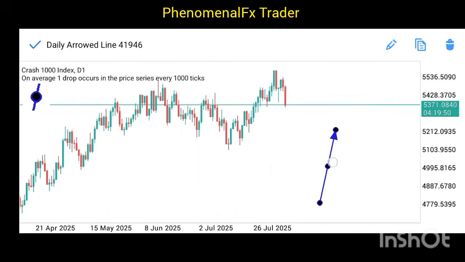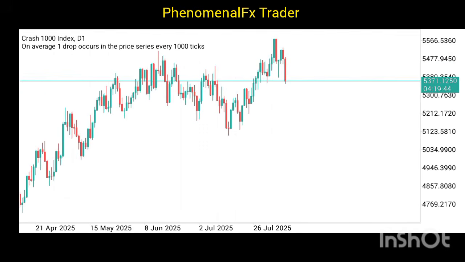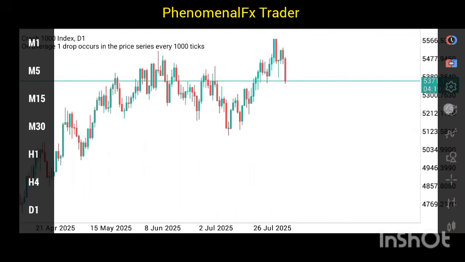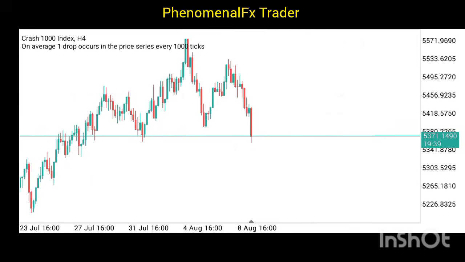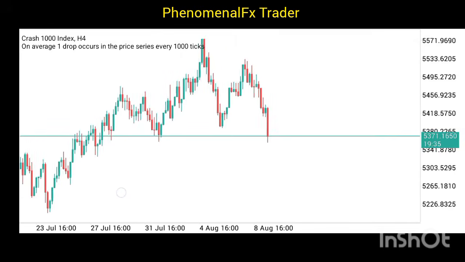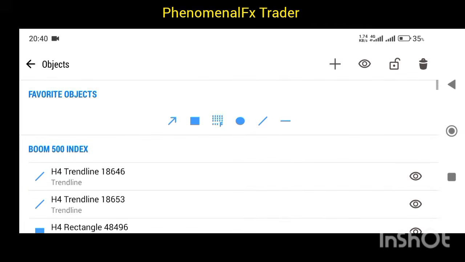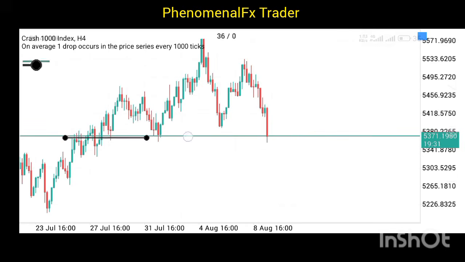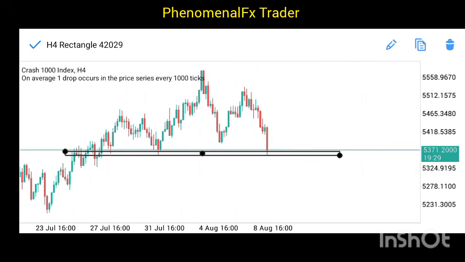So for that reason, we have to go down to the 4 hourly time frame to spot opportunities right there. Going down to the 4 hourly time frame, you can see the market is actually on a strong zone. It has been buying previously, a strong support zone. You can see the market just sold to that level.